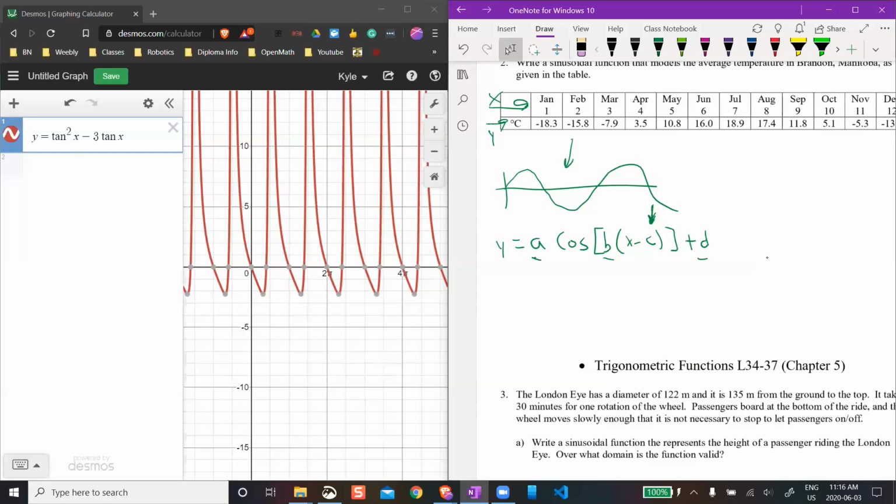Our a value is, well, remember what the a value is. It's our amplitude, right? It's saying how high this thing is from here to here. And we had a little equation for that, which is not on your formula sheet, by the way. It's your max y value minus your min y value, the smallest number, divided by 2. That gives you your height up and down. So it's your max minus your min, divided by 2. Let's figure out where that happens.